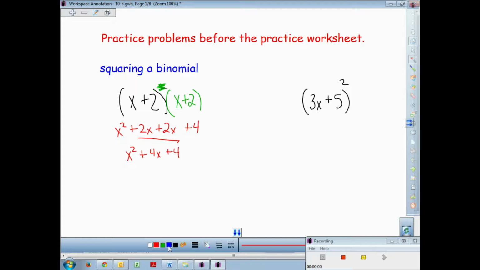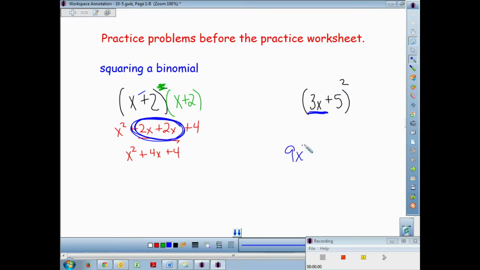But if we were to do a ton of these in a row, when you square a binomial, you'll notice that your outside terms and your inside terms are always the same. So there's a shortcut to it. Here's the shortcut. You first square the first guy, right? So 3x squared, the 3 gets squared and becomes a 9, and the x gets squared. Let me go down a line just to show you.